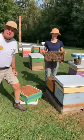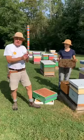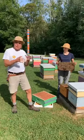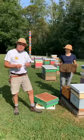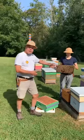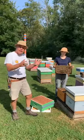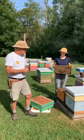Each of these piles of boxes is a hive of bees, and inside each hive there's a queen and all her offspring, her workers, which are female, and there's a few drones in there, the male bees. But we're just taking apart what's called the brood chamber, and that's the bottom box where the queen can roam freely, lay eggs, and raise her young.